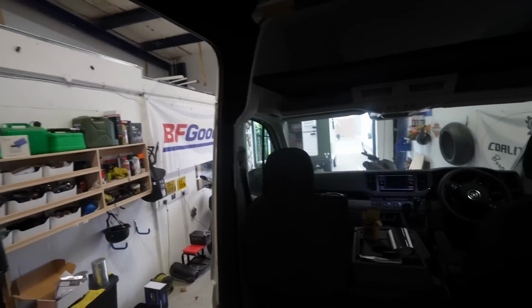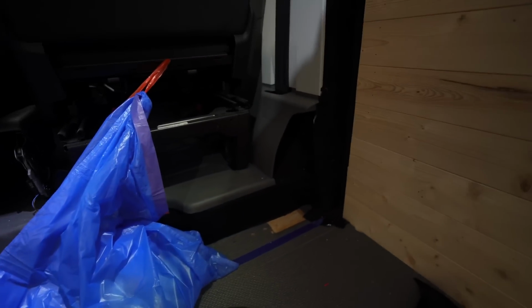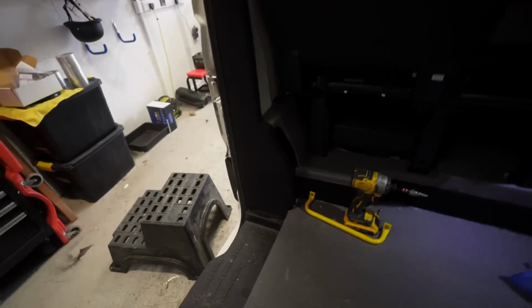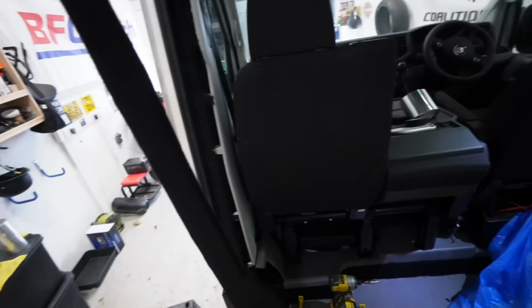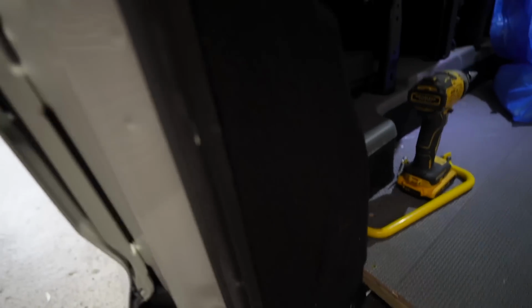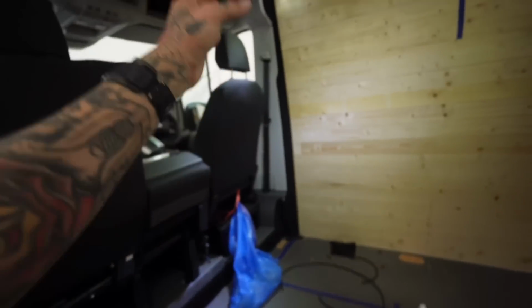Rick's going to put a frontal on there, as we've already explained. This morning, all I've done really is I've carpeted this bit of white under here, so you can't see that white paint there anymore. But then also made this, which is a piece of wood, as you can see, cut to shape to fit in there, like so. Does fit in there. Just hides not imperfections as such, but parts of the van that don't look very neat. So we don't need to do that on that side because that's where the shower's going to go.